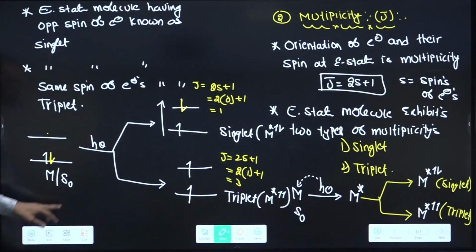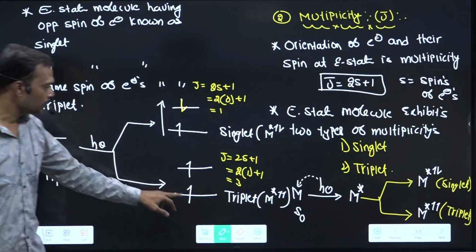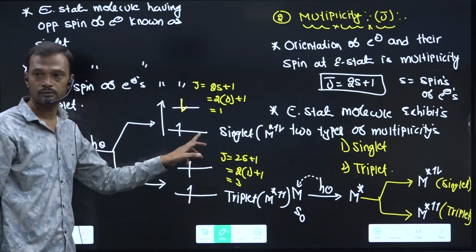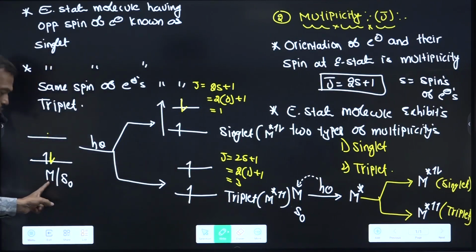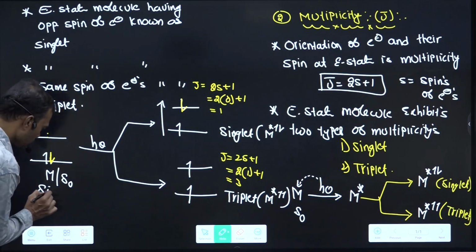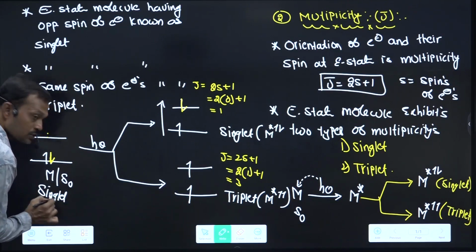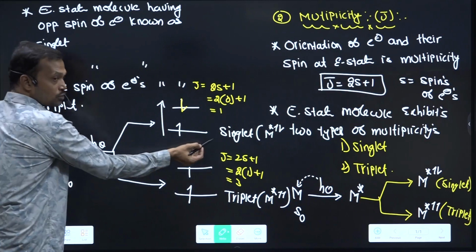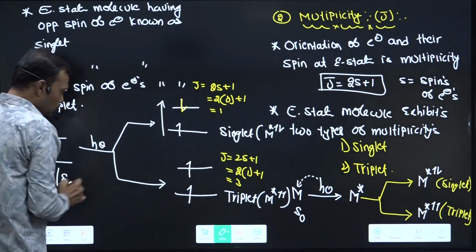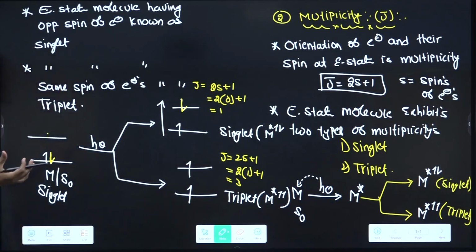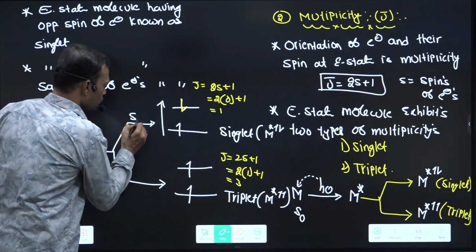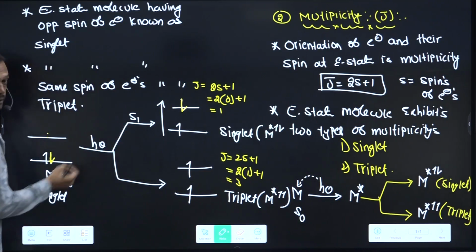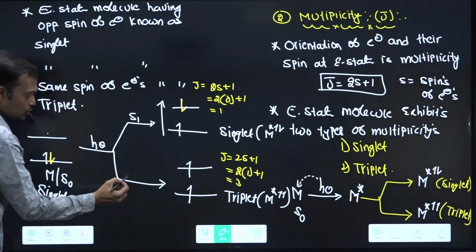So we are learning two possibilities: photochemically triplet, photochemically singlet. What is the multiplicity of the ground state? Singlet multiplicity. And what is the multiplicity of this one? Singlet. This is called retaining the multiplicity. This is S0 and this is S1. And this one is called T1.